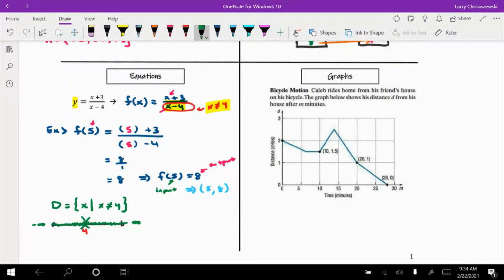And what you would see is that the interval notation actually has 2 different intervals involved. The first interval is that from negative infinity to 4. Then the other interval would be from 4 to infinity. And then we would just union them to form a cohesive set. So that would be the interval notation of the domain.